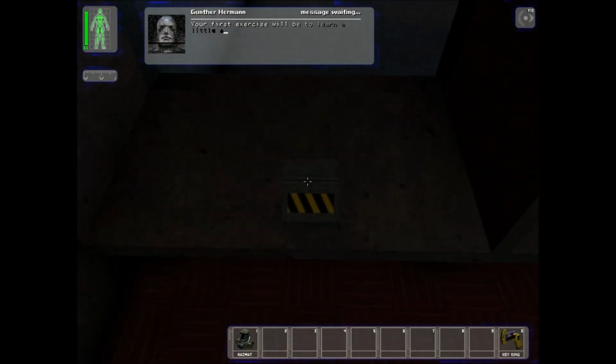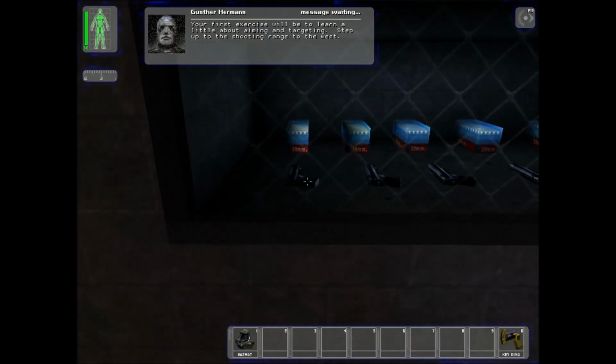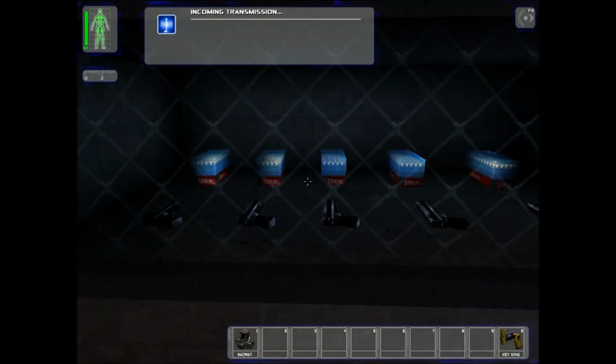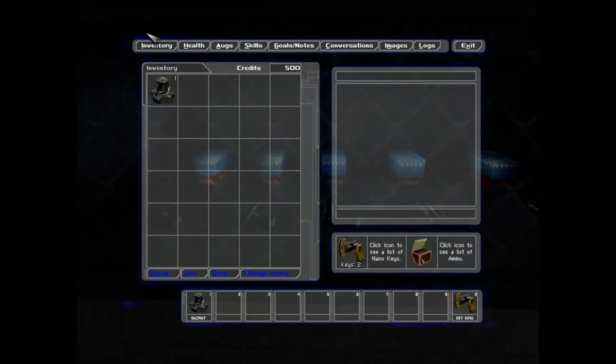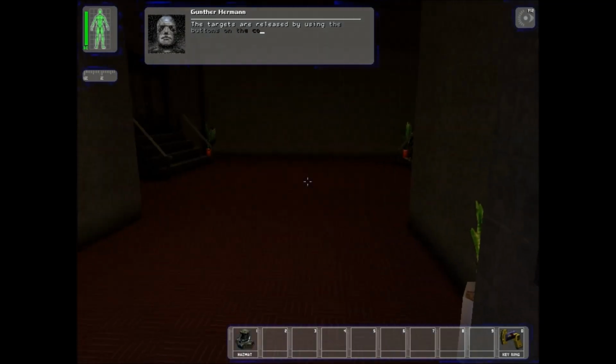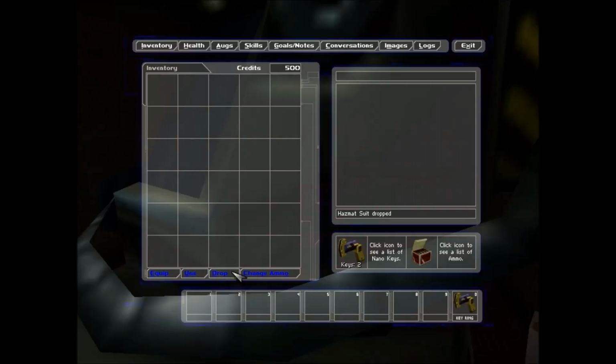Your first exercise will be to learn a little about aiming and targeting. Step up to the shooting range to the west. The targets are released by using the buttons on the counter. Release the first target and take a few shots with one of the pistols until it is destroyed. Notice the targeting reticle appears when you aim at a target.